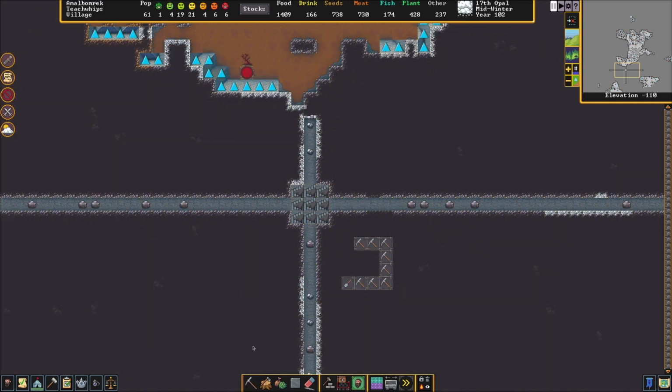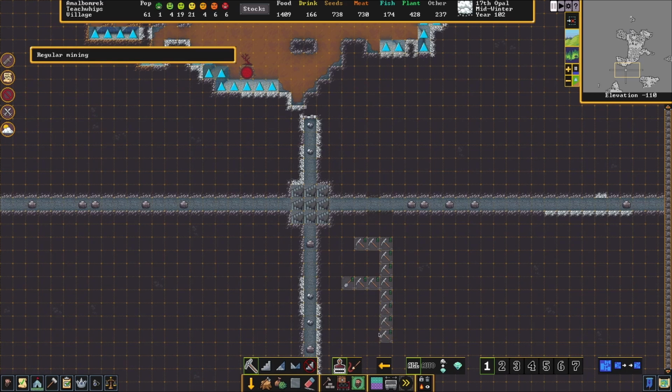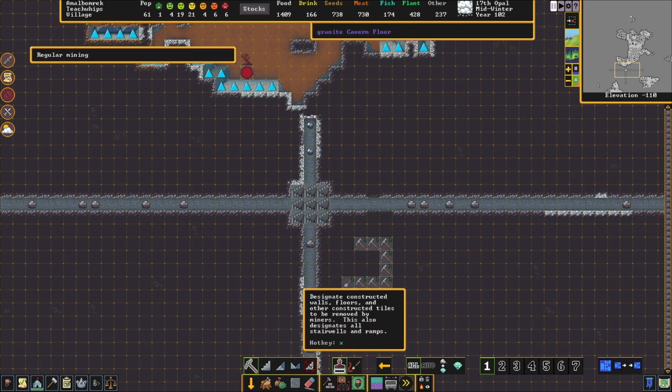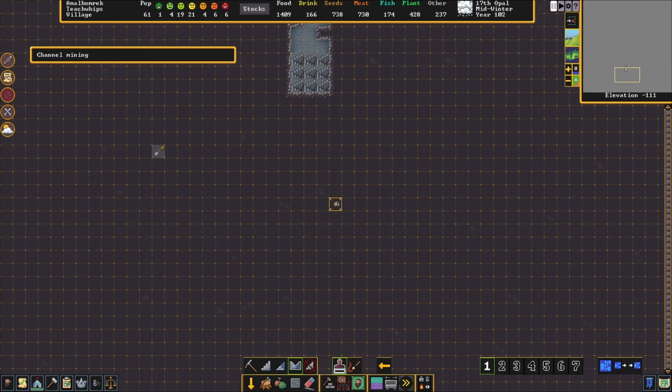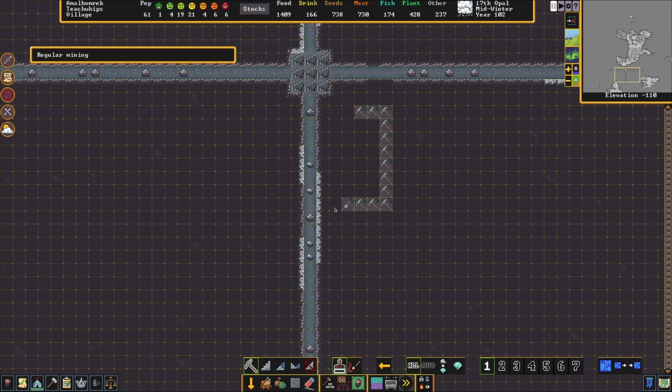Actually, I should bring it out to there, because that means I can salvage it. Oh yeah, that's why it's so important to check that you're not breaching anywhere.